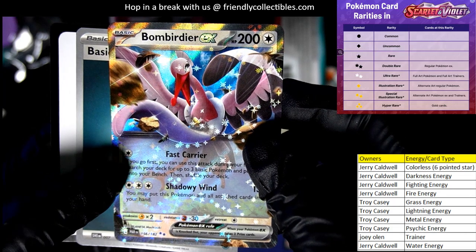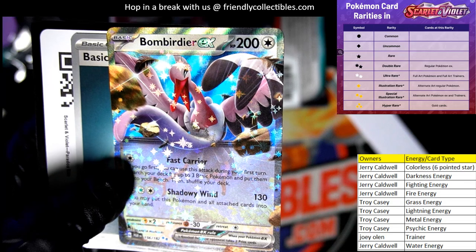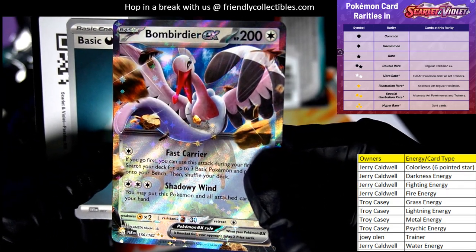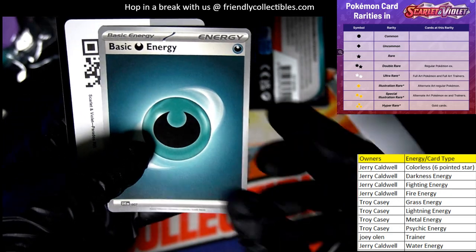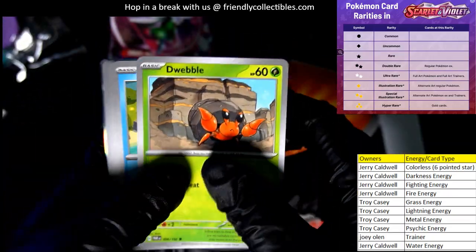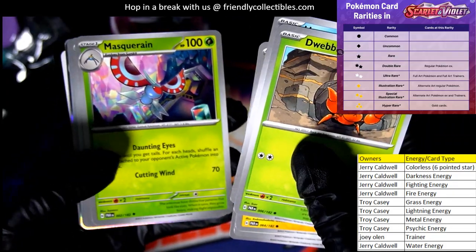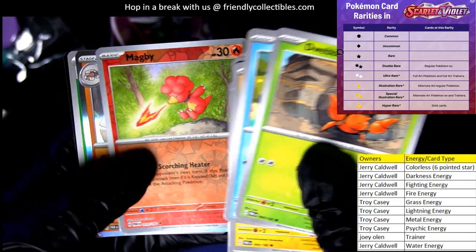Way to go, Jerry. This has got the EX on it. This is a really good one to get. This is a special, very special one. It's got the EX. It's got the two stars. That is a good one to get. So we've seen a few foils, but that one is a step above. And a two stars, double rare on that one for Jerry.